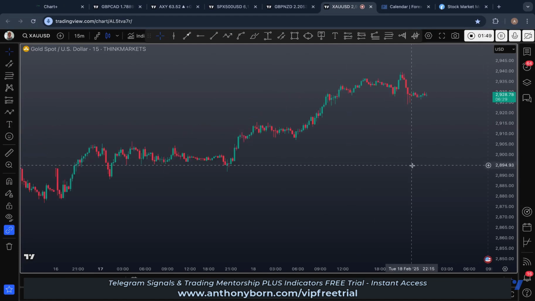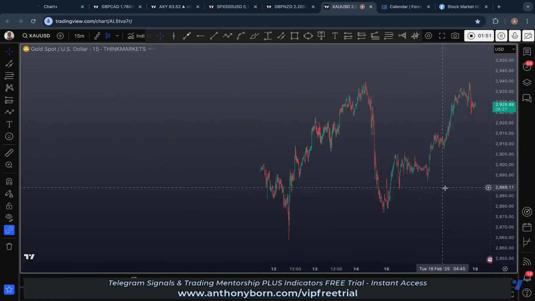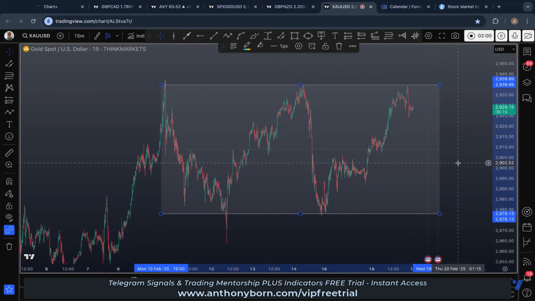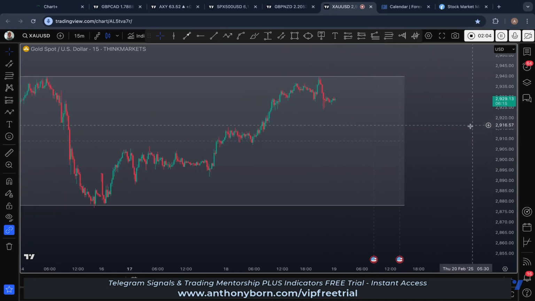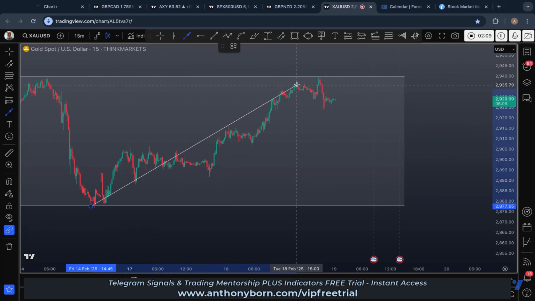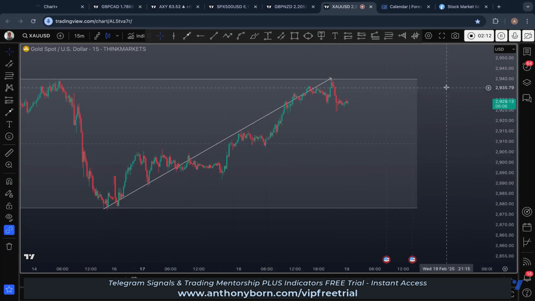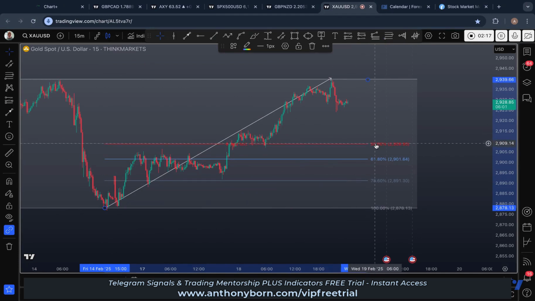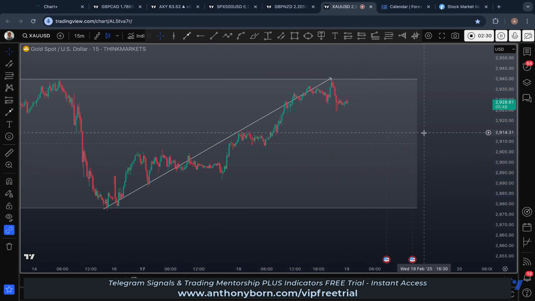So this is my plan of attack with this. I know that we've got this range through here. We'll just pull it through there for now. And this here is my price range low to high, right? That's what I'm interested in now. For me to get involved, I want a pullback into the Fibonacci, this 50 to 61.8, possibly down in here, but 50% will give me equilibrium. Anything below that is a discount, and anything above that is a premium.